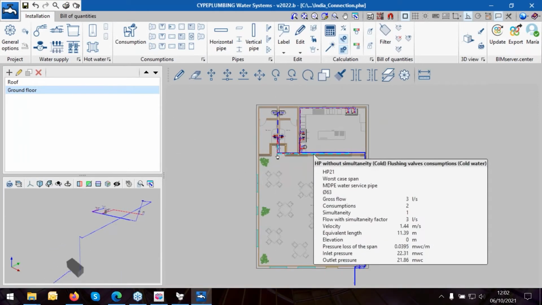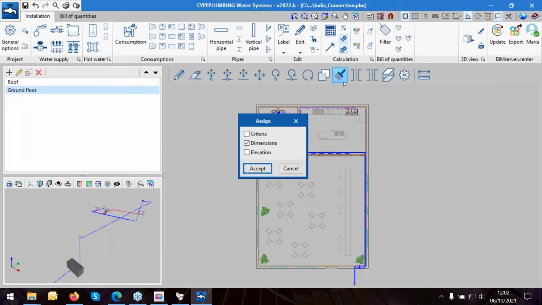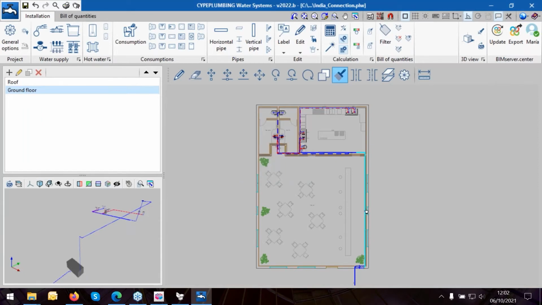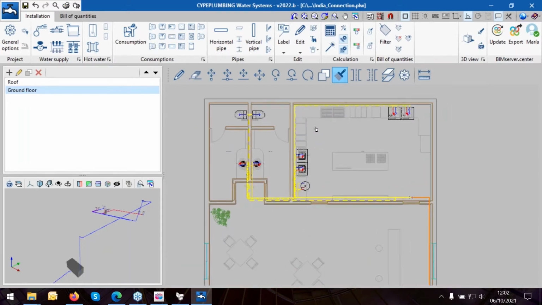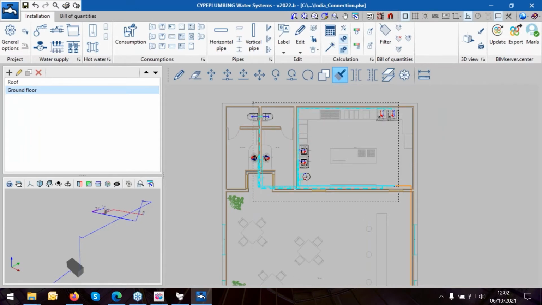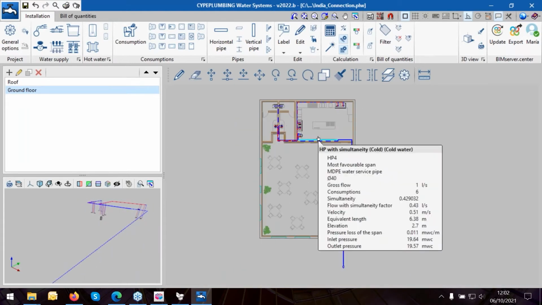Okay, this is possible to be done like that, or afterwards I can change the properties once it is already drawn. Okay, there are so many ways. For example, I could say with this tool that I want everything with the same elevation as this pipe. I choose this, and then I can see in yellow everything that is with another elevation. So I could do that, design again, and redraw, and you can see the different elevation that it has now. Okay. Well, this is it.